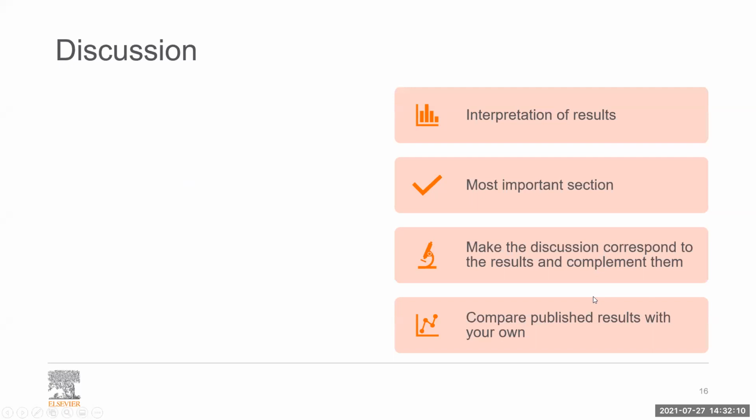The discussion section is where you interpret what your results mean. This is often considered the most important section of the article, because this is where you get the chance to really sell your work. A huge number of manuscripts are rejected because the discussion is weak or only includes a mere description of the results. So in the results section, you've had the opportunity to present all your data, to explain the results of your experiment or project.